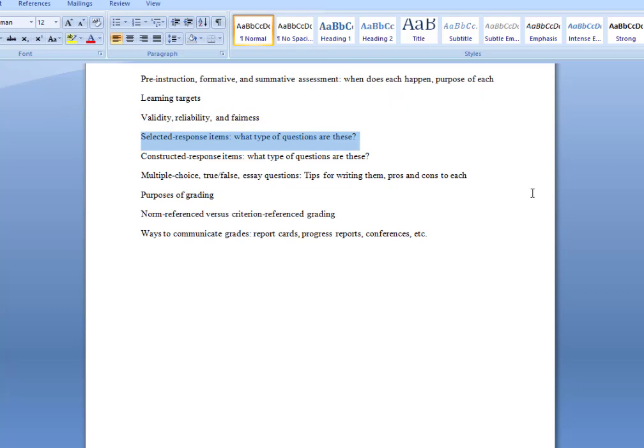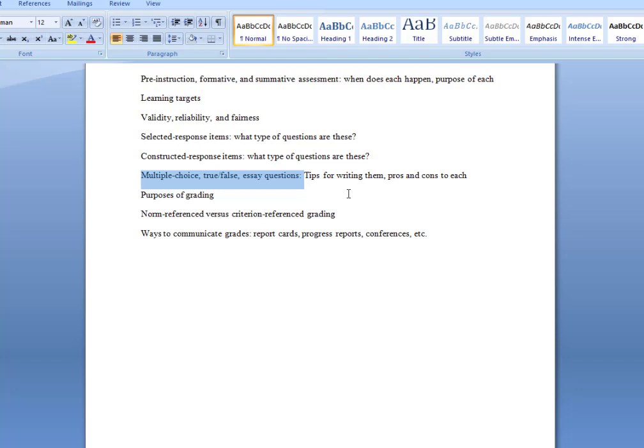All right, now different types of tests. Selective response items are questions where you have to choose from the answers that are listed. So when we think back to our types of memory, this would really be a recognition test. So things like multiple choice, things like matching, true, false would also fall in this category. On the other hand, a constructive response item would be an item where you have to produce the answer yourself. This would be recall memory. And so this would be things like essay, fill in the blank without a word bank, short answer, that kind of thing.